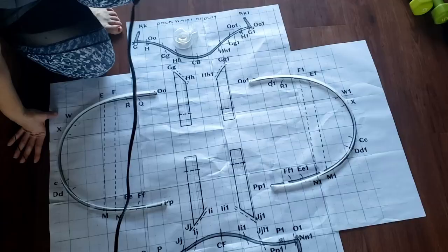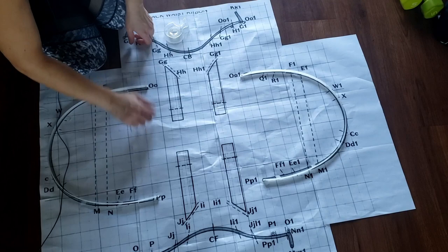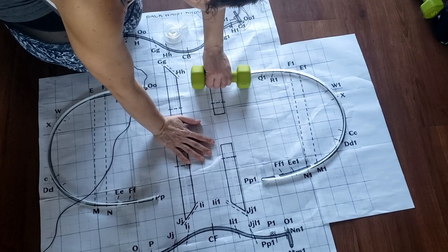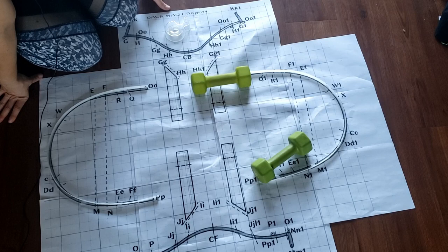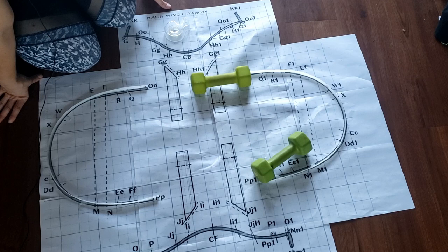That one is done. Make sure that they're taped really well. If they still want to curl, you can take something heavy. I usually use my weights and kind of push the edges out, kind of guide it into the right direction like that. And I'm going to get these out of the way and let them sit for 2 to 3 days. I found that overnight was not quite long enough. So 2 to 3 days, the longer the better really, but this takes up a lot of space, so you may not want to leave it that long.